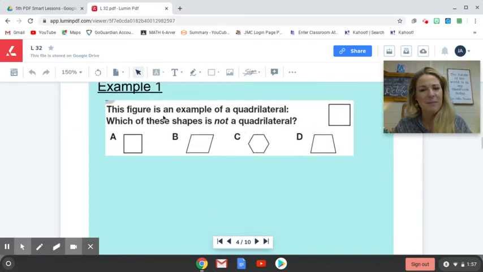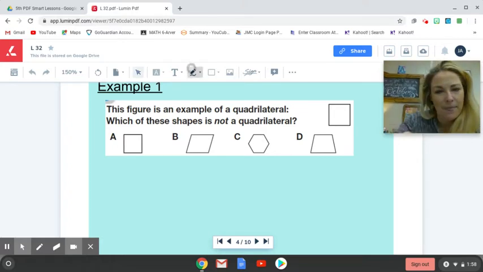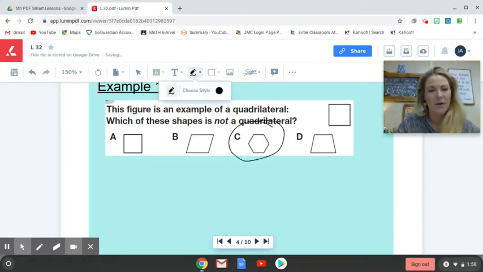Let's take a look at this example. This figure is an example of a quadrilateral. It's a square. Which of these shapes is not a quadrilateral? By definition, a quadrilateral has four sides. You should be able to see right off the bat, this hexagon right here doesn't fall into that category. It has six sides. So which one is not? C. I should write that in. Here we go.